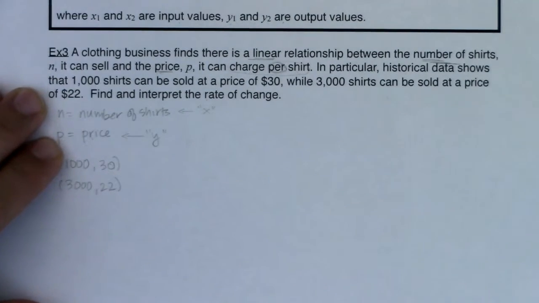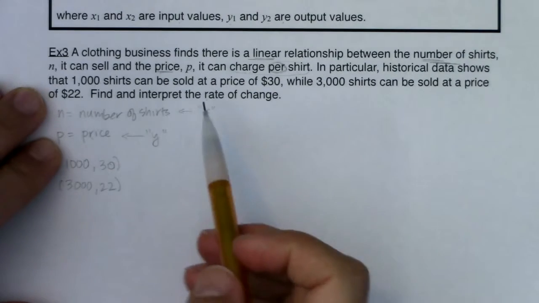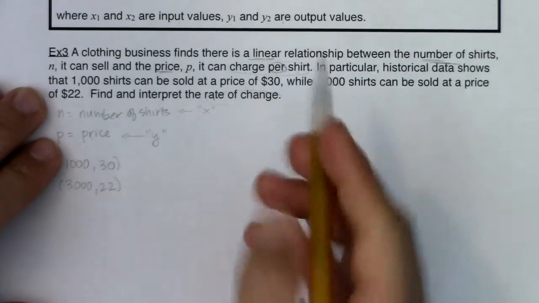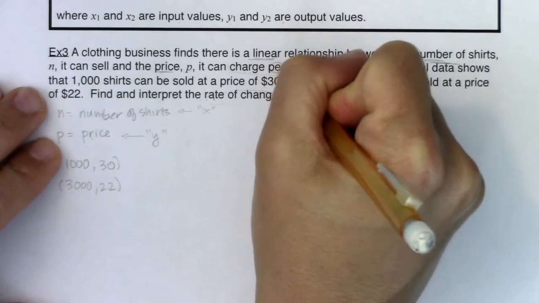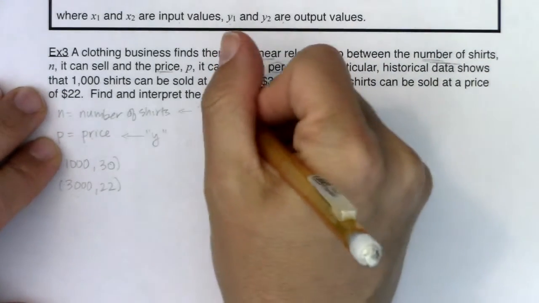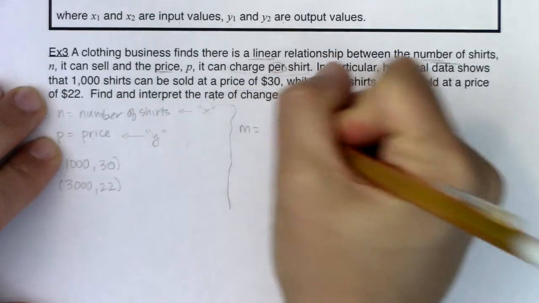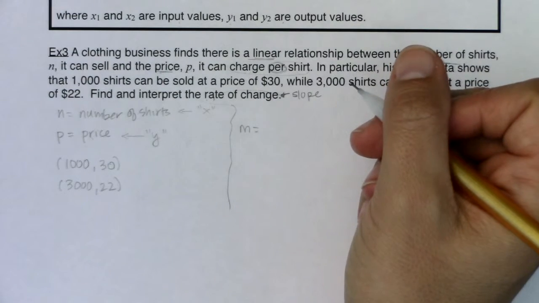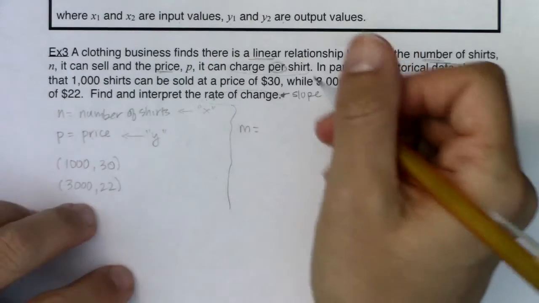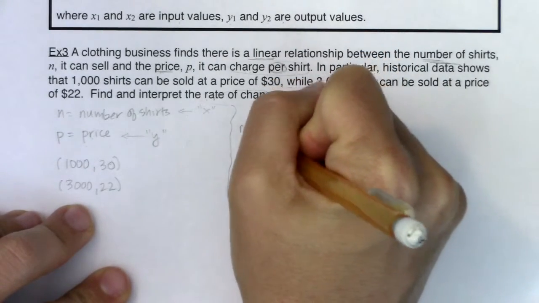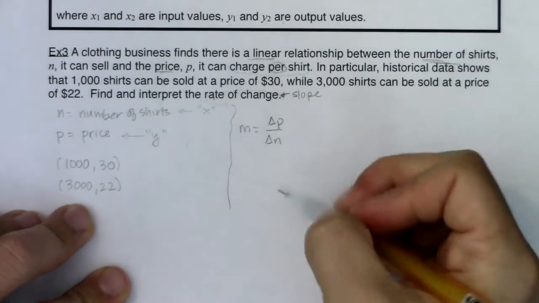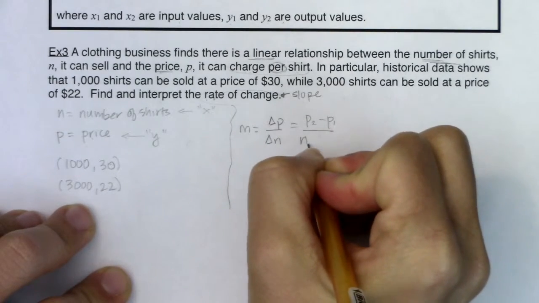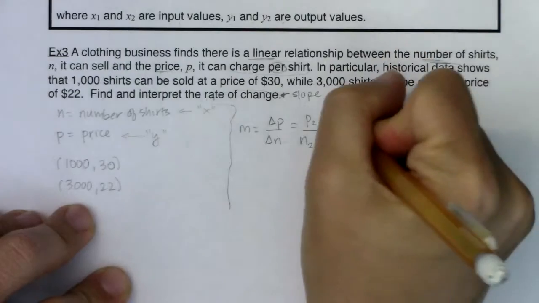Okay, great. So moving along from there. Now that I've kind of got my grounding in this problem, let's see what it's asking us to do. It says find and interpret the rate of change. Well, if I'm talking about rate of change, that is fancy for calculate the slope. All right. So if I want to get the slope, let's put a little separation there. M would equal, now it's not change in Y over change in X. I really want us to get in the habit of not being so wedded to Y and X. It's change in P over change in N. So this is delta P over delta N. So it's perfectly fine to not use Y and X. We're going to use P's and N. So I'm going to go P₂ minus P₁ over N₂ minus N₁.